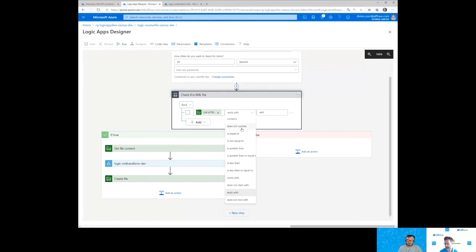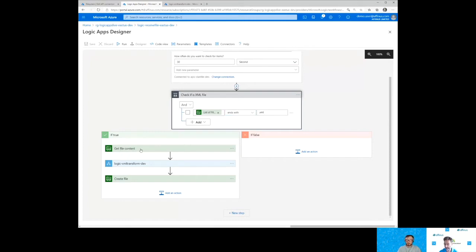If I wanted to go star .xml, that's close enough to do. But if I wanted to do employee star .xml, for example, I'd have to do a number of these. You might do a contains or something like that. Yeah, I could do starts with employee and ends with .xml. You could do that. Another way of doing it is to use the inline JavaScript code and use a regex on that sort of thing.